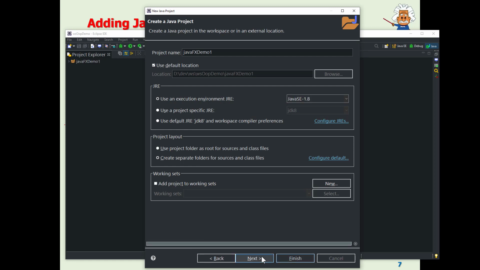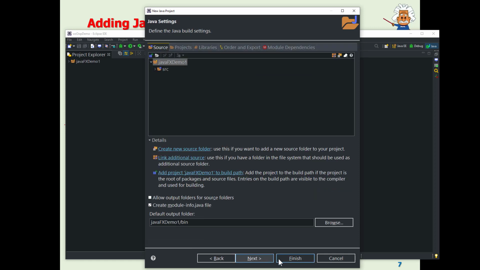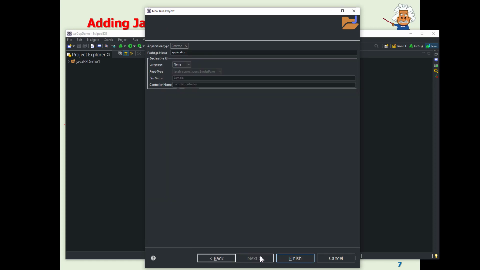Let me see, is there anything else we need to check? Here it should be Desktop, not Mobile, for our course. You can test it for your own personal project. And for the package name, just leave it as application. And the language is none.